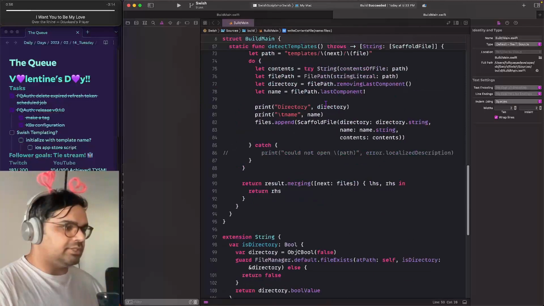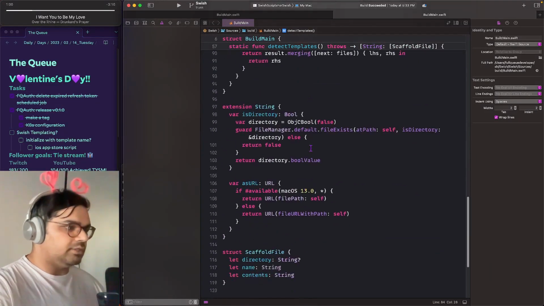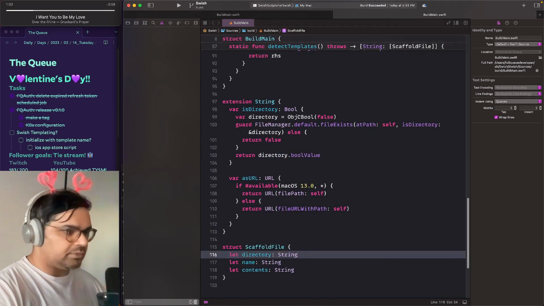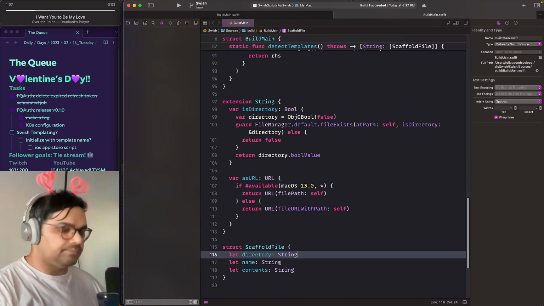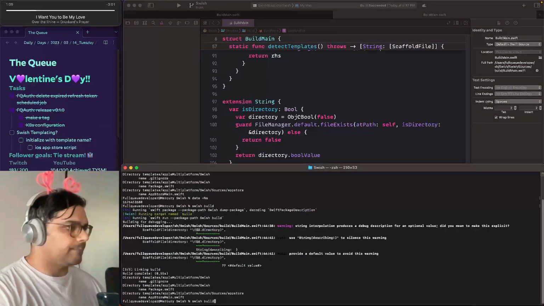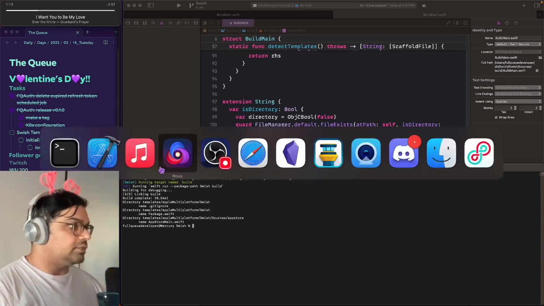Oh, because directory is optional. I think for here let's just make this one non-optional because it's required in this context. And let's see what we got.